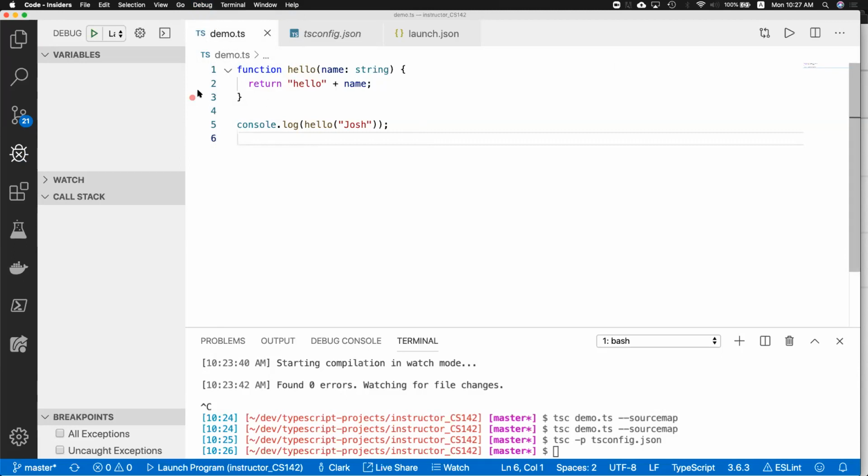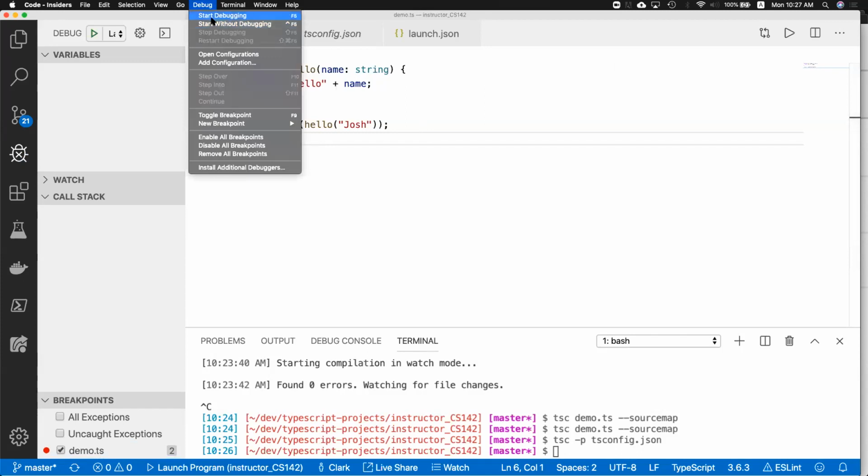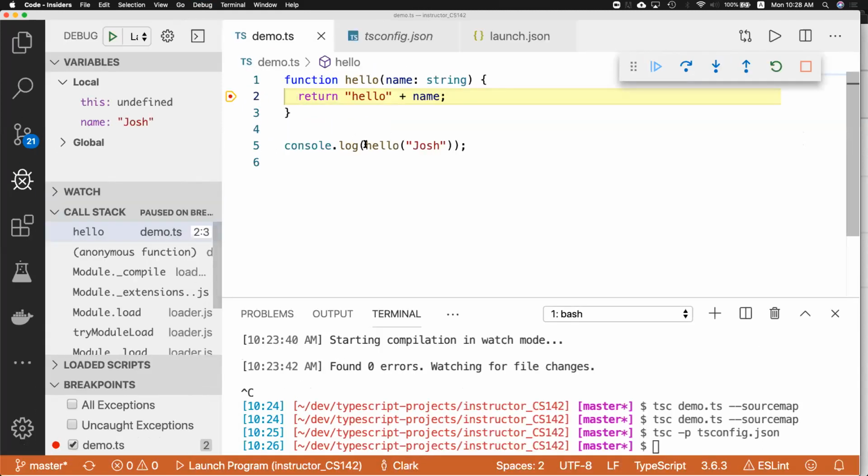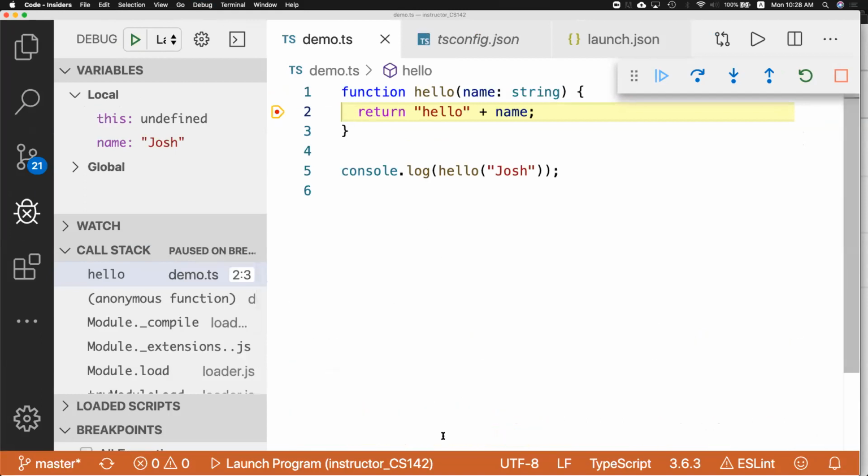And nothing happens. When you run the debug without any pause or halt, meaning a breakpoint, it just goes over the program and that's it. But once you put a breakpoint, let's say I put a breakpoint in line number 2, and I hit start debugging, now it will run the program and stop at that line. Let's zoom that in.